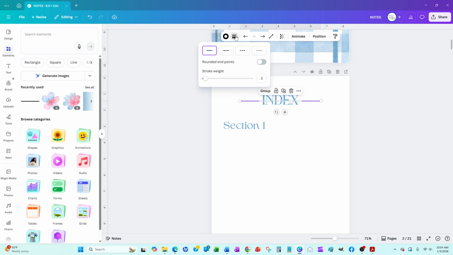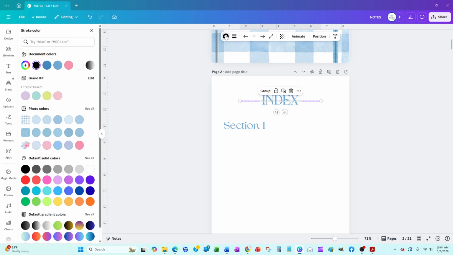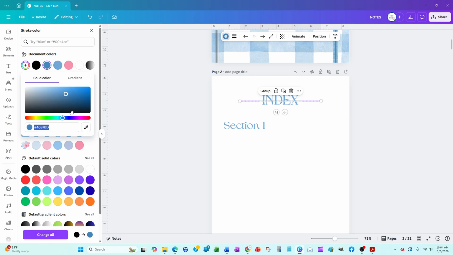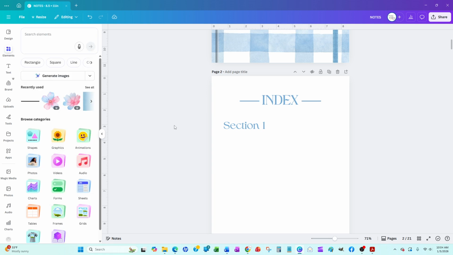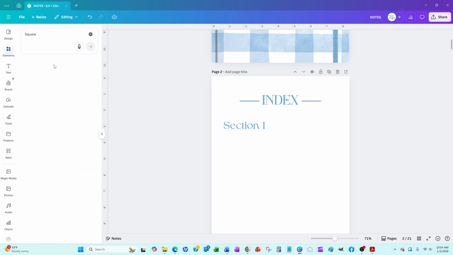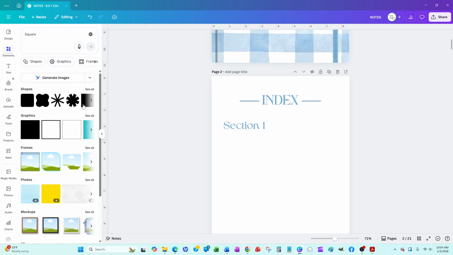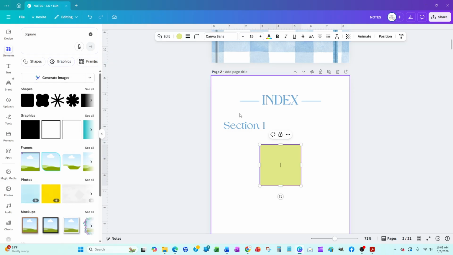I'm going to change the color. Maybe make it a little darker. Let's see. All right. Section 1. All right. So I'm going to select square.